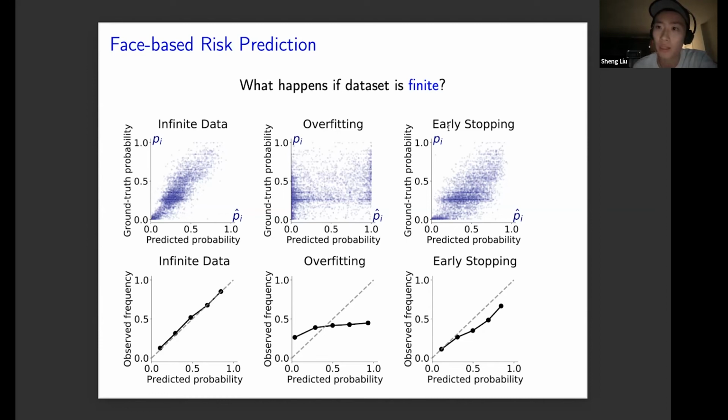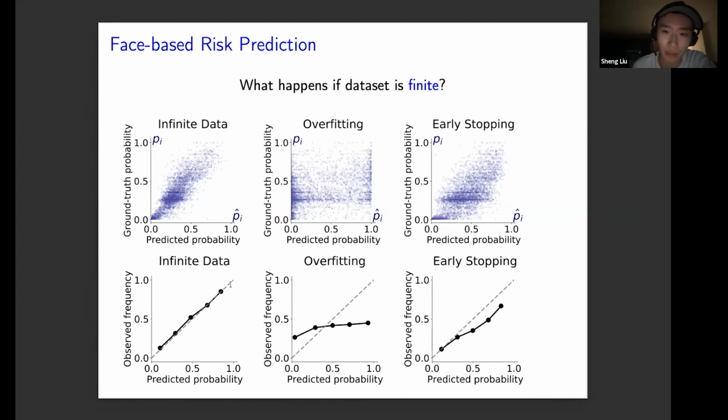And here is what we call early stopping, or the early learning stage, because early stopping is stopped at the early learning stage. So the early learning stage is not just whether the model predicts correctly for the wrongly labeled example or not. The early learning stage can also be calibrated. The predicted probability can be calibrated. That means it's not overfit to 0 and 1s, and it's consistent with the ground truth probability in this case. Of course, it's not perfect.